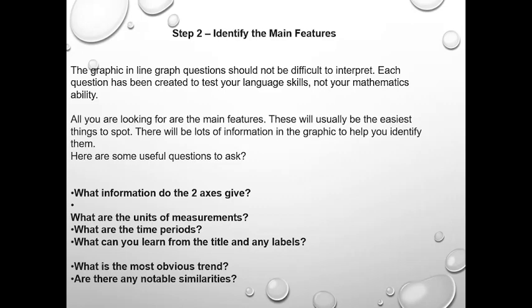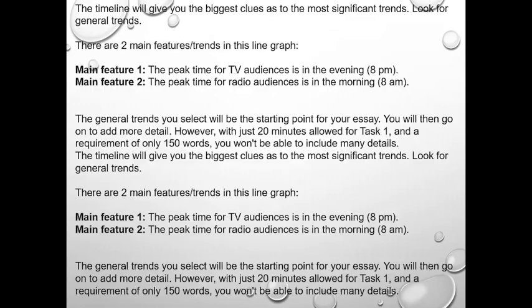Also, guys, you should answer the main questions. What information do the 2 axes give? What are the units of measurement? What are the time periods? And what can you learn from the title and any labels? What are the most obvious trends, and are there any notable changes? Also, guys, here I prepared for you some examples. Right now you can stop my video and read all this information and think about this very properly.